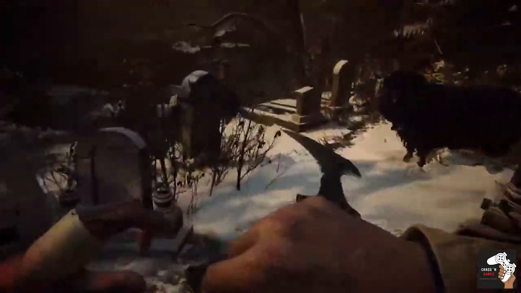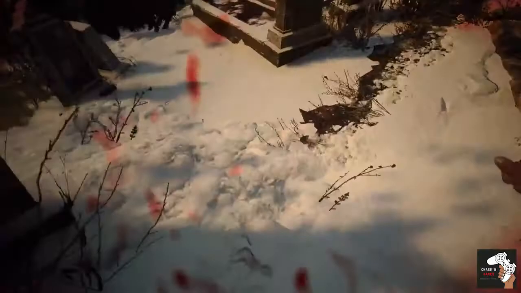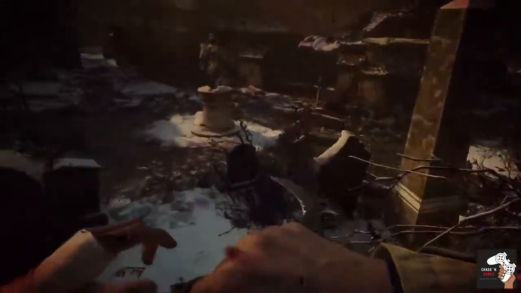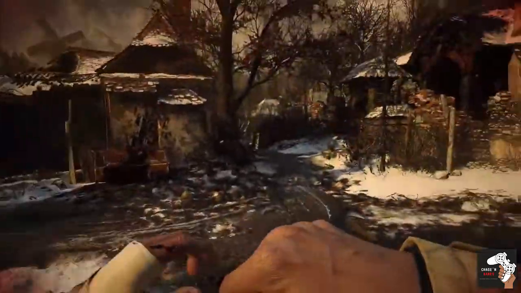Keep running. There's a goat here. They won't attack you as long as you don't run up on them. Look at me, I'm about to get done in by a goat after killing a giant werewolf. But basically, you're making your way back to the Duke.